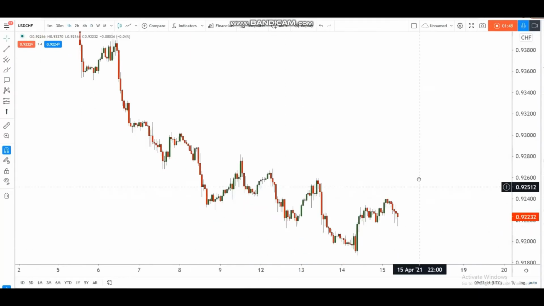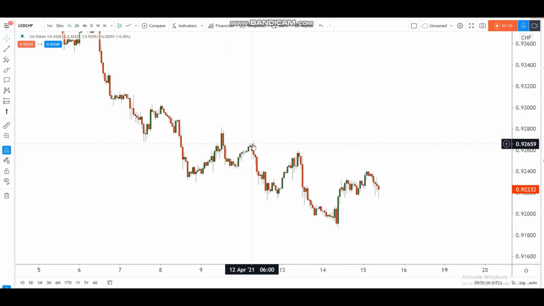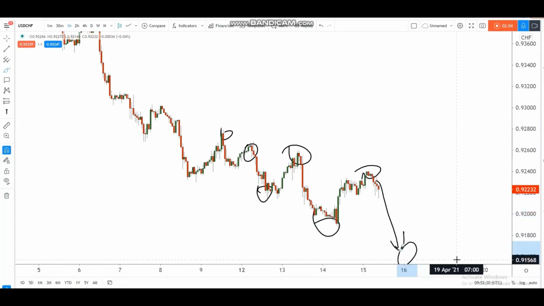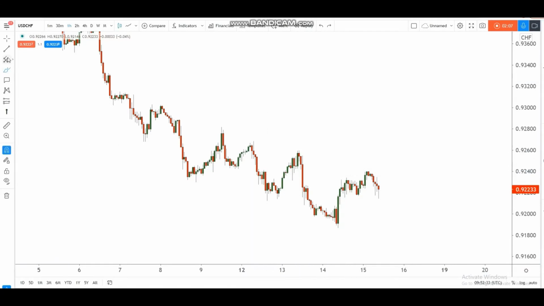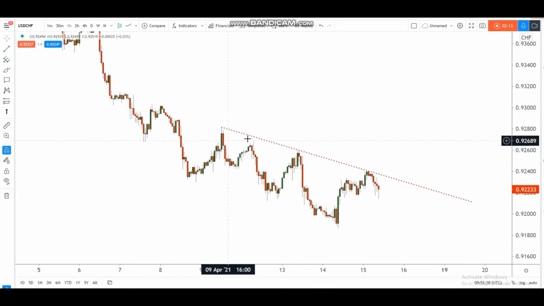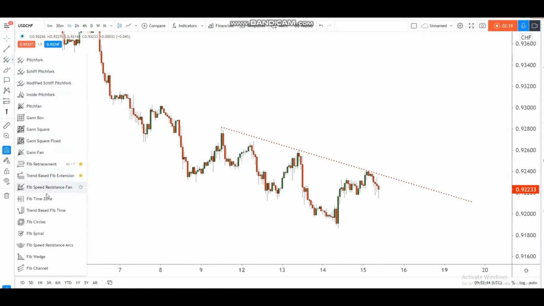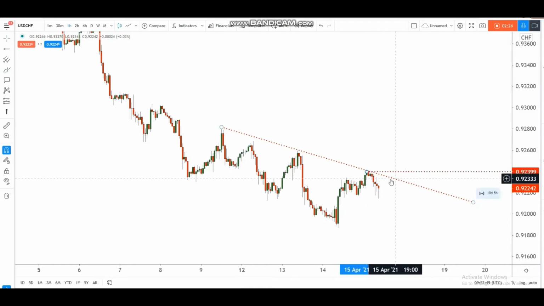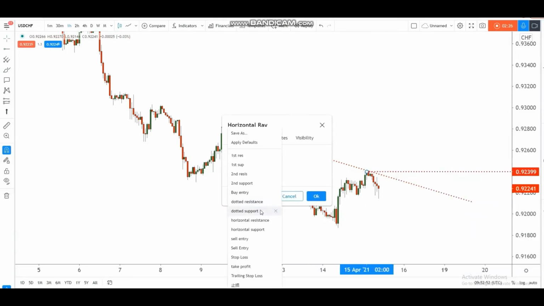If I go to the hourly time frame, you can see the price action very clearly now. Price is making a lower high and it is making lower lows. It has currently already made a lower high and is pushing down to make a lower low. So let's draw a downtrend line since the price action is much clearer now. You can see that it has touched 1, 2, 3 points, making it a valid trend line. For our sell entry, we can put it at the horizontal swing high resistance right here. So I will label it my sell entry.